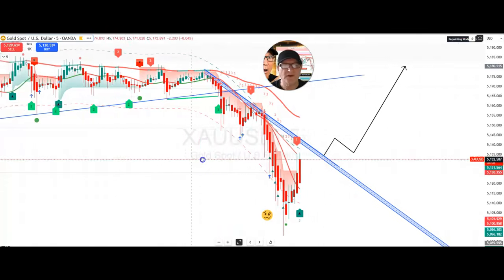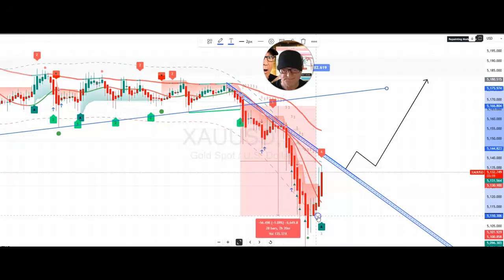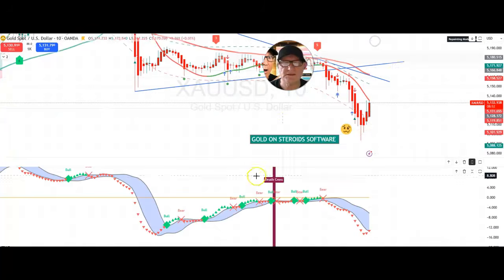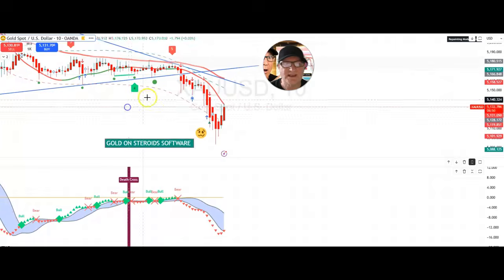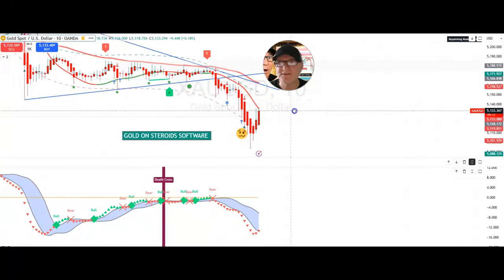So nice moves if you sold off of this support line this morning or this afternoon. There's 564 pips there, and we can see that on the 10-minute chart. So any sell of that area here, just look for the sell signal on your Gold on Steroids software and then hold it until you get an outside bar. Then just close it immediately, because there's likely to be at least a correction, possible reversal. So look out for that.